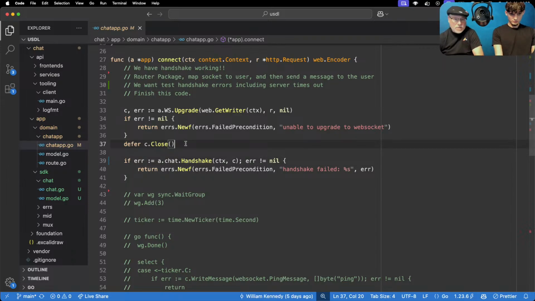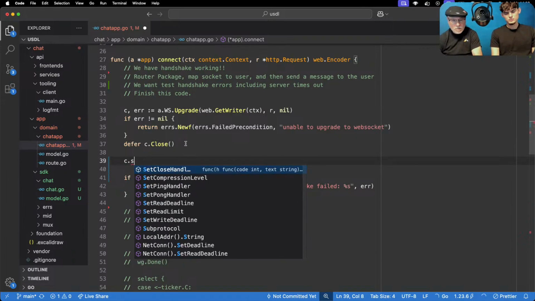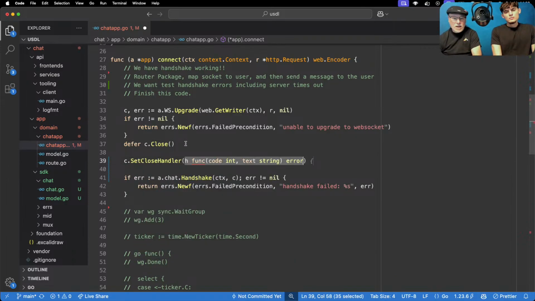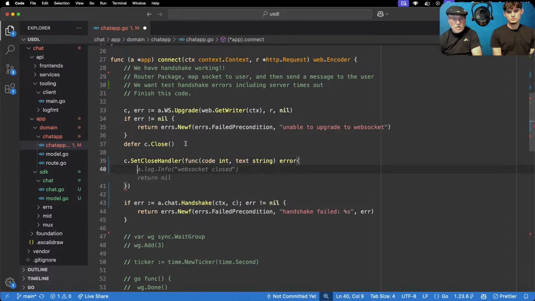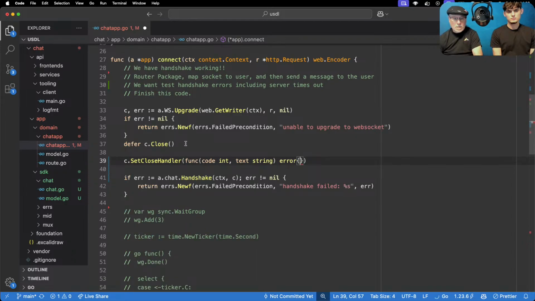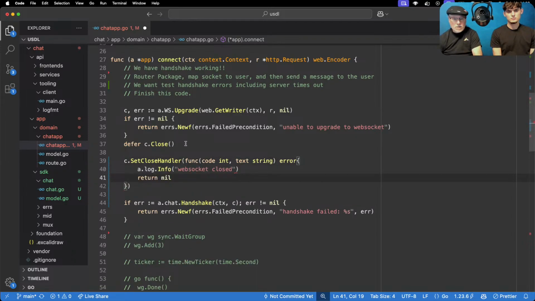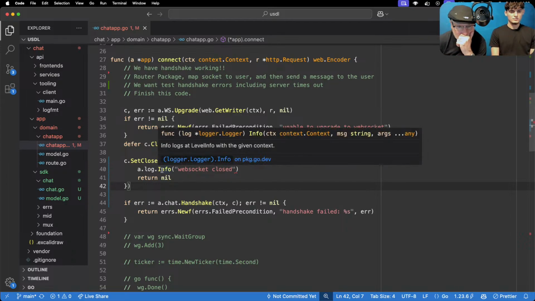Let's see something for a second. Set close handler. Given this function, all right, and let's do what Copilot is suggesting here. I don't know why people do that weird stuff on the chat. Does anyone have any sense on that?